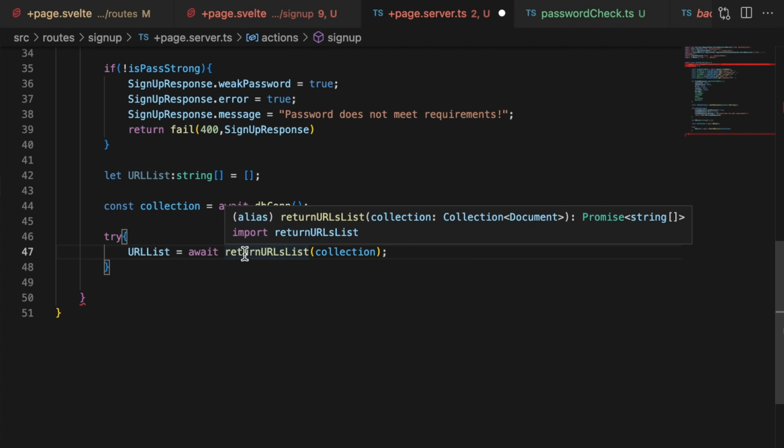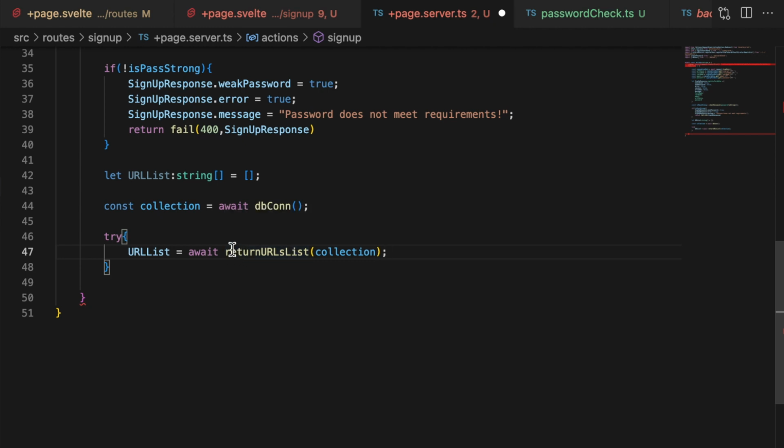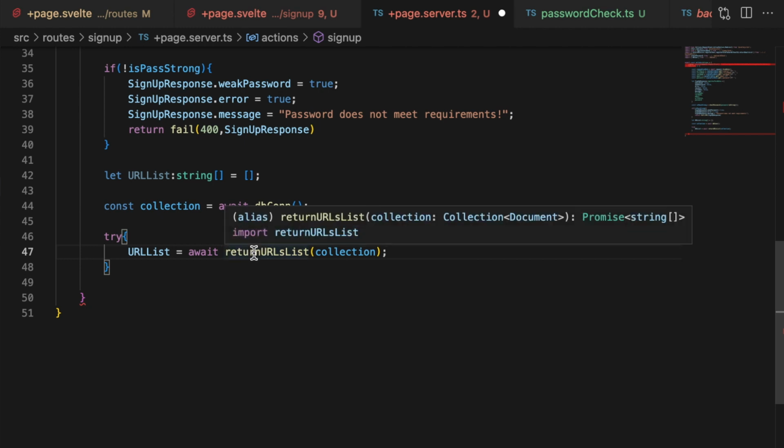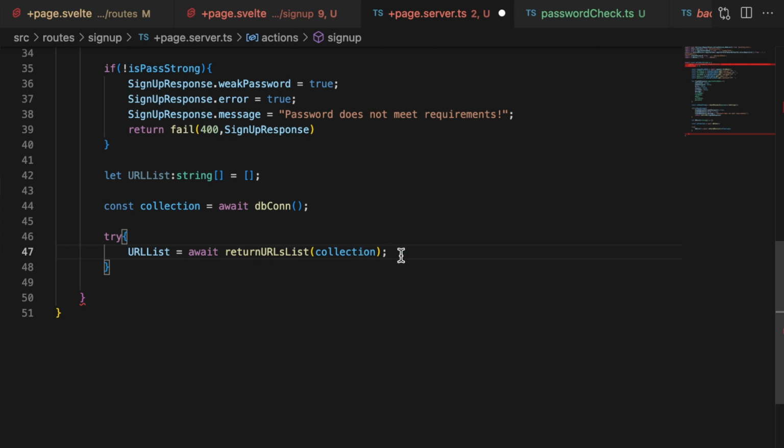And when I say the URLs, what I mean is this application, if you don't remember, it lets a user choose their own URL so that when people come to look at their photographs, it's the URL that they want. What this does is goes to the database and pulls out all the URLs and returns them, because a new user that is registering needs to give a unique URL.